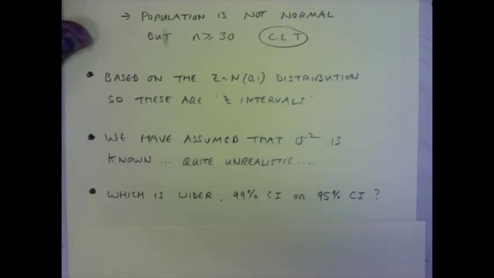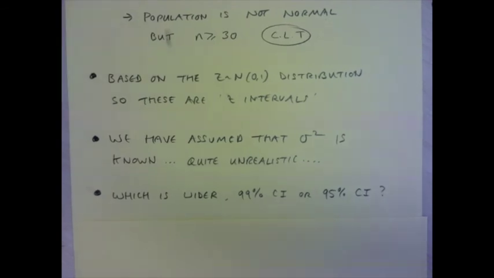Here's a question for you just to think about for yourself. Can you answer that? If I ask you to calculate a 99% confidence interval or a 95% confidence interval, which would you expect to be wider and why? Could you argue it from the perspective of the algebra in order to get it? Could you argue it from the context of the question? So that's a good question for you to think about as you work your way through these questions on confidence intervals.